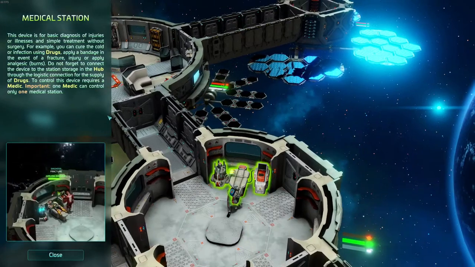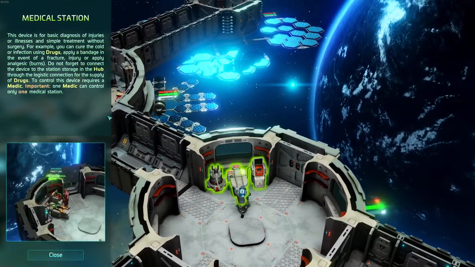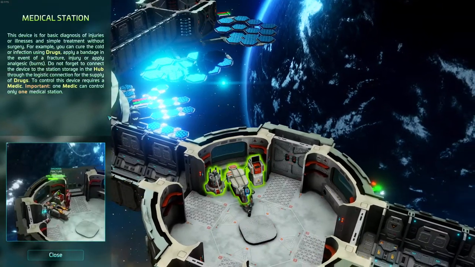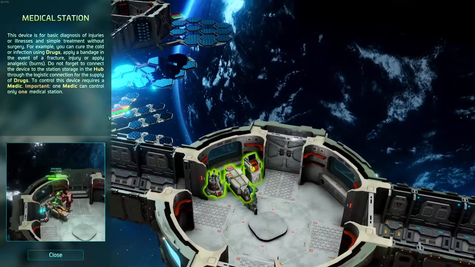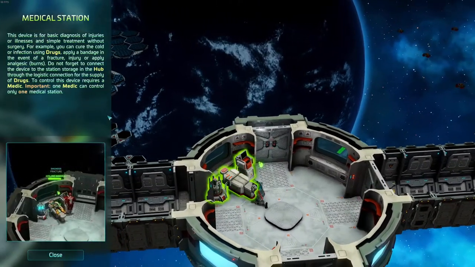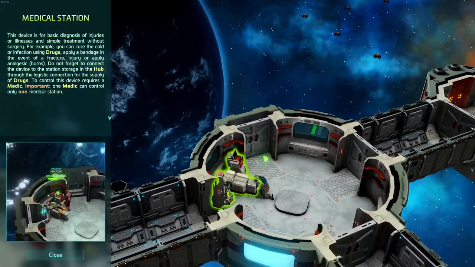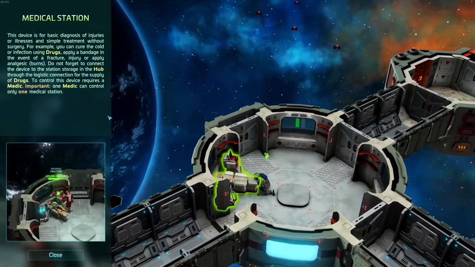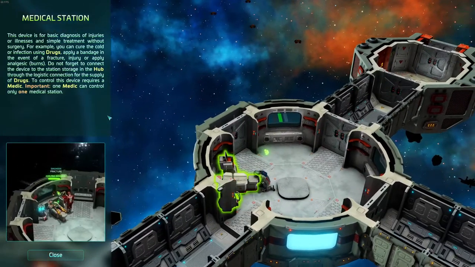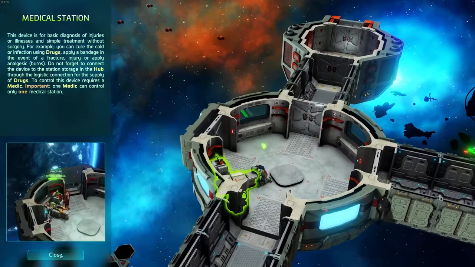Medical station. This device is for basic diagnosis of injuries or illnesses and simple treatment without surgery. For example, you can cure the cold or an infection using drugs. Apply a bandage in the event of a fracture, injury, or apply analgesic to burns. Do not forget to connect the device to the station's storage in the hub through the logistics connection for the supply of drugs. To control this device requires a medic. Important, one medic can control only one medical station.